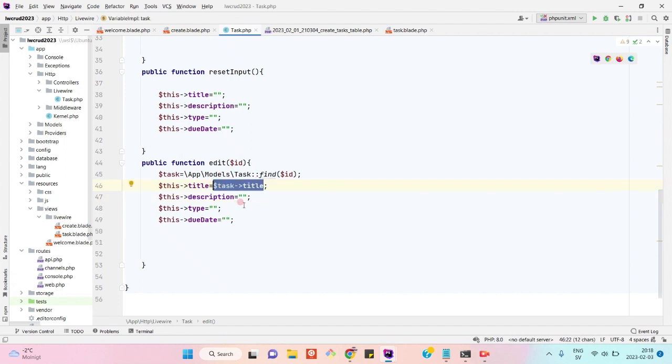Similarly, let's copy it: task description, type, and due date, right?